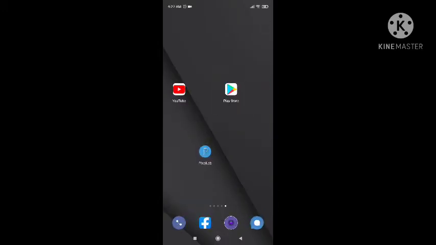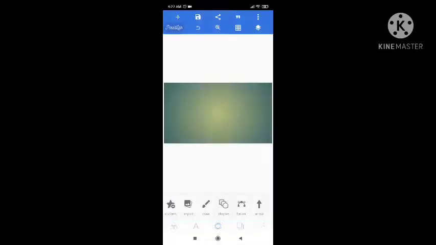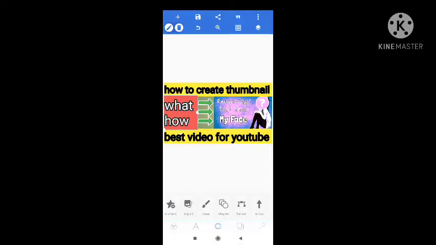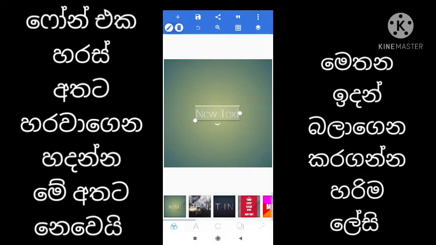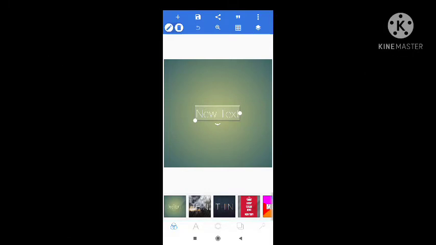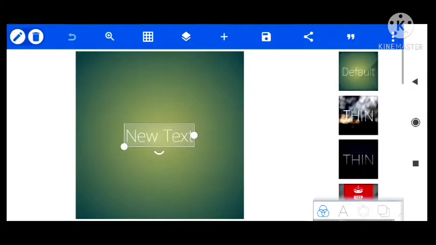Okay, now you open this PixelLab. When you open it, I have used this before, so I will open it again. So this is what it looks like. First you open it, but you have to change the side, just change like this. Full screen size we call landscape. Okay, I will tell you now how to use everything one by one.